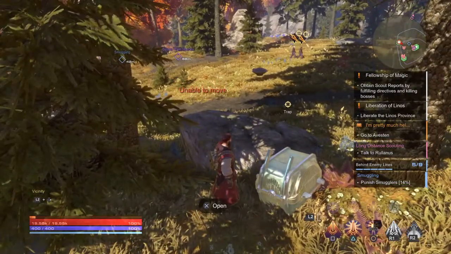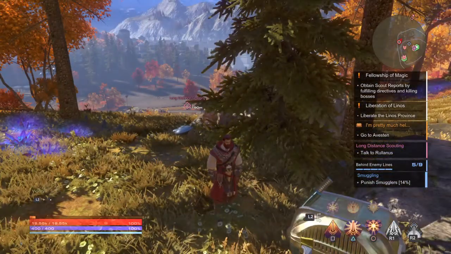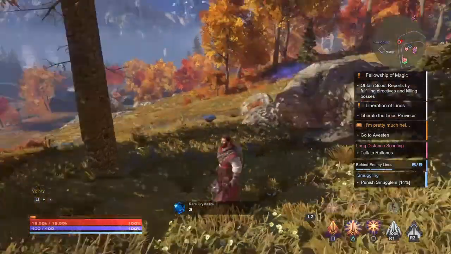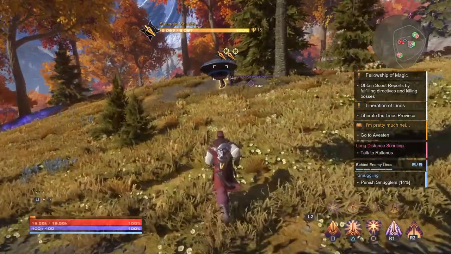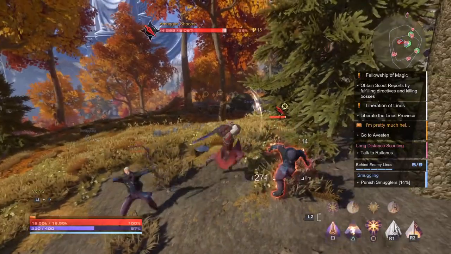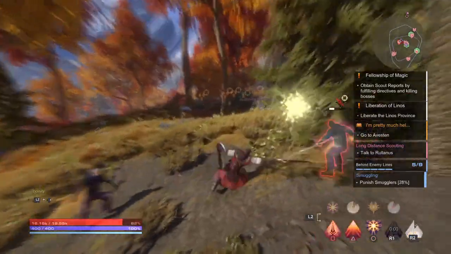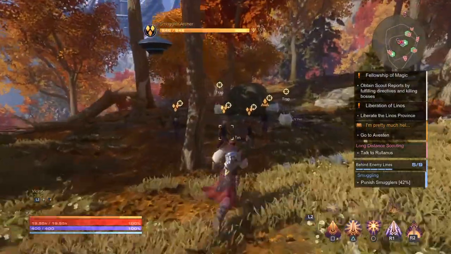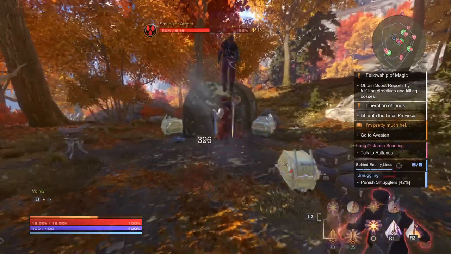Open. Okay, so it's animal smugglers or something. 14%, let's take these ones. All of them are distance fighters. 42%. So these are the last ones. And here we have a lot of animals to free.